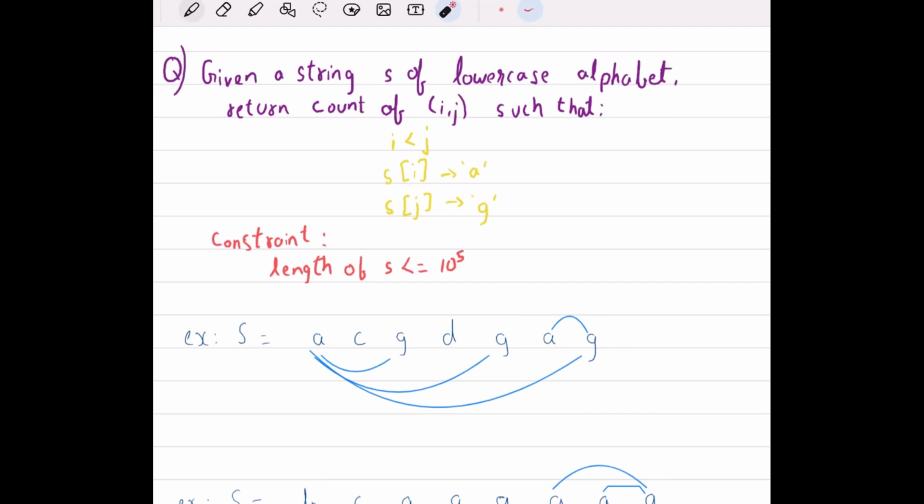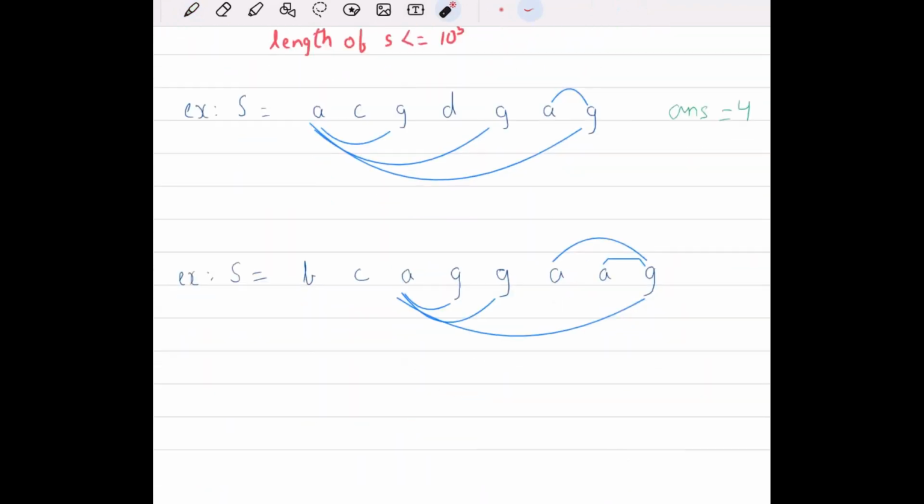You can see that there are 1, 2, 3 and 4. So the answer for this will be 4.